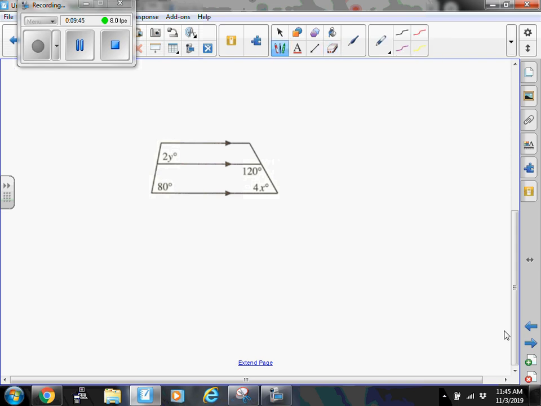Now, here's the example in the review that had numbers in it. I'm going to look at the 80 first, and there's this parallel line pairs me up with that 2y. So what I do is I say, okay, this angle is congruent to this angle, so this one's got to be 80. I use numbers because they give me numbers. It corresponds to this one, which is 80. I don't even need to do the rest of the picture because if these two are the same color, because they're corresponding, then 2y has to equal 80. Now, if they ask me to solve for y, I divide by 2 and I get 40.